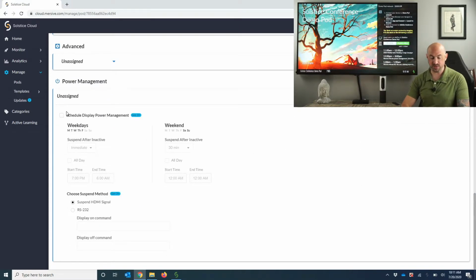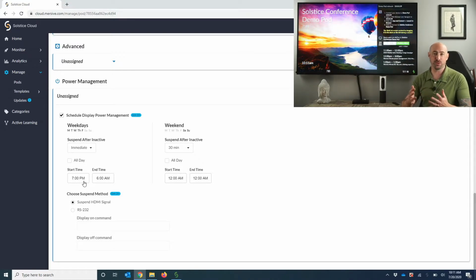So first, let's click this on. You can see here that I can suspend the display. I can have it put the display to sleep immediately after someone disconnects, a minute, 5 minutes, 10 minutes, all the way up to 2 hours. I can also have it turn the display off and on again at a specific time of day. What I love about this feature is even if the display is off, it will turn the display on 15 minutes before a meeting for you, which truly makes your experience no touch. You can see down here also we can select RS-232 commands if you want to do it that way. We're just going to suspend the HDMI signal right now, and I'm going to do a demo for you.